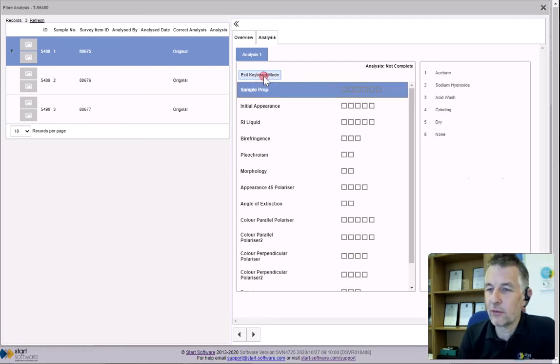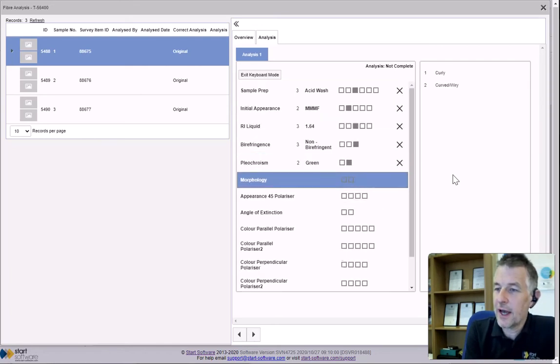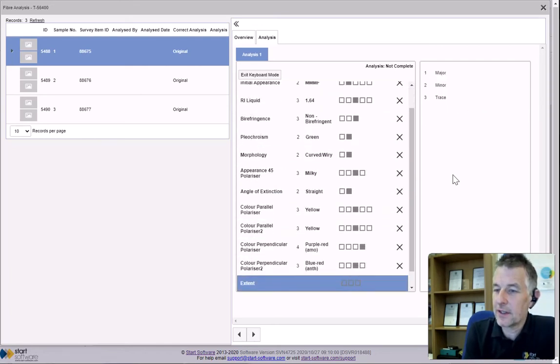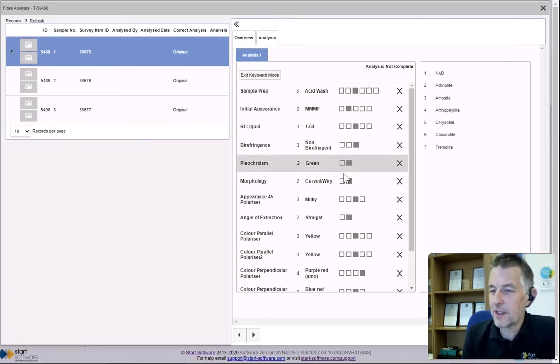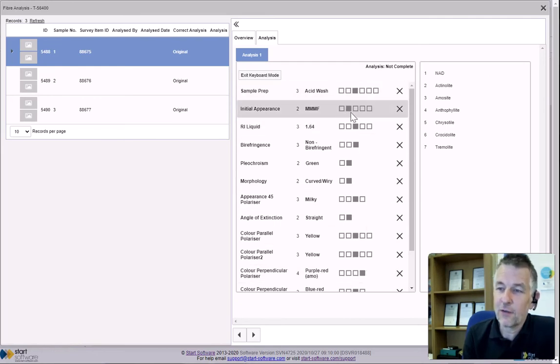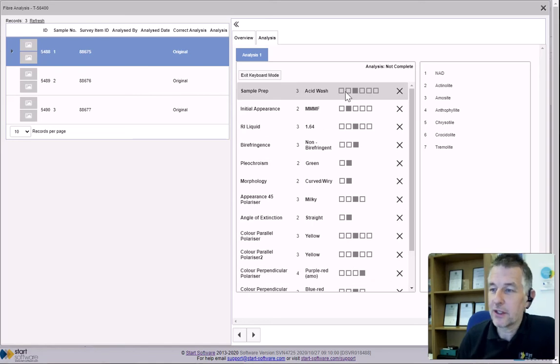So if I switch keyboard mode on here, you can see for each question that appears, we've got the categories or the possible answers on the right hand side, and I can literally use the keyboard to whiz through it, so you can see how fast it is to actually enter the details. I'm not using my mouse at all, just using the keyboard, and you get this visual indication as well. And some users are telling us now that they're starting to recognize from the blocks that are colored in what the sample actually is. So keyboard mode, that was something we introduced last time.